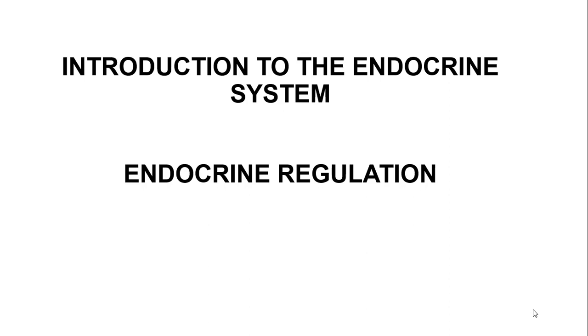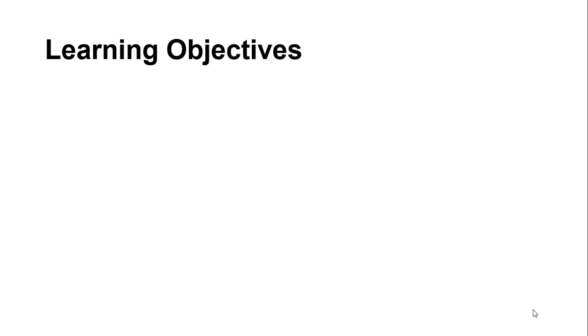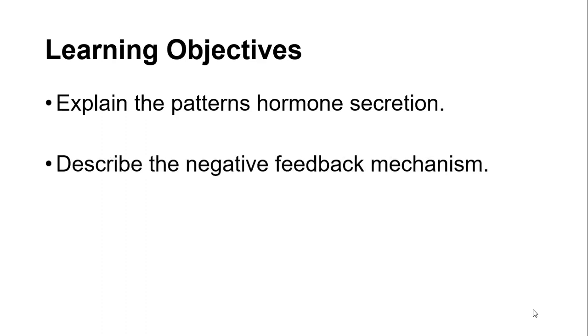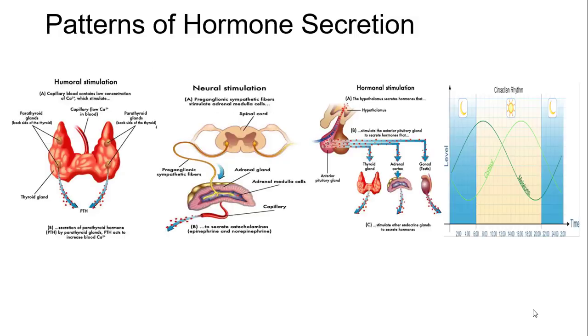Hi everyone, in today's class I will be continuing discussing Introduction to the Endocrine System, and I will be focusing on the aspect of endocrine regulation. The learning objectives: at the end of this class you will be able to explain the patterns of hormone secretion, and you will be able to describe the negative feedback mechanism.